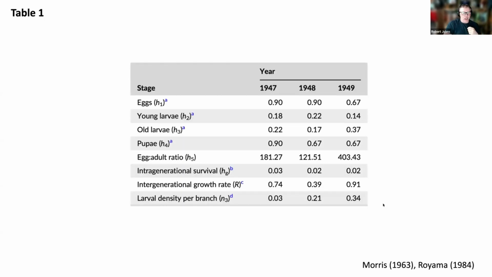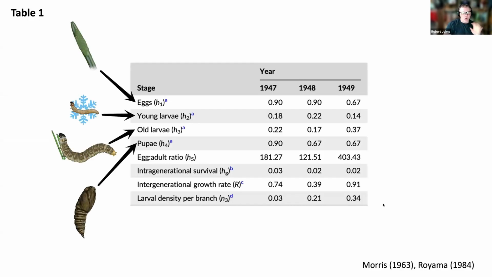So we use some of the foundational population data. We have very thorough life tables where we have stage-specific survival for each of these different life stages. This basically just tells us how many died within each of these periods throughout their life. We have it for multiple years. You can see this back in the 1940s.